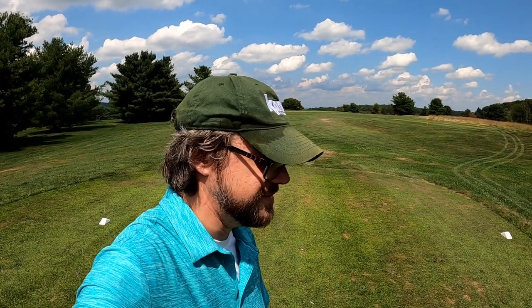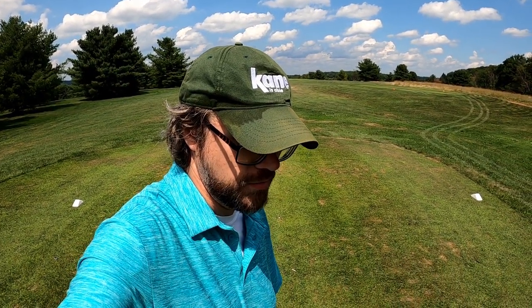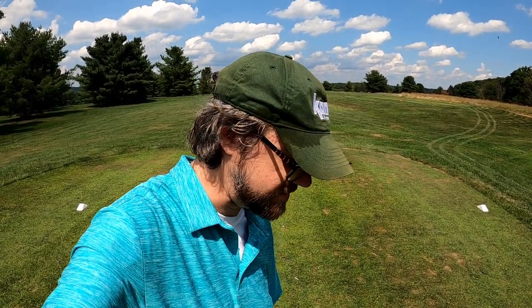Documented this hole a couple times now. Problems with distance, or I guess being too far from the flag more so, but I'm not changing anything. I'm trying to stay as consistent as possible, and if I have to make a 100-foot putt to make birdie, then that's perfectly fine by me. Stupid bugs.